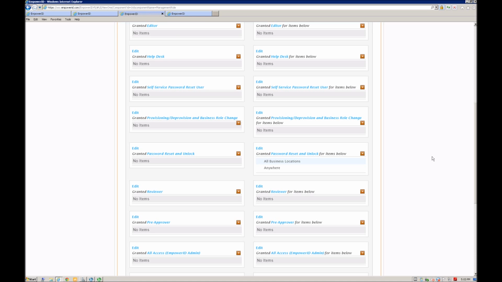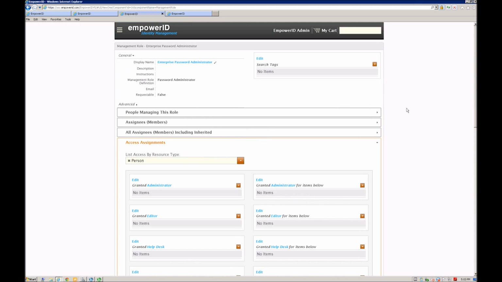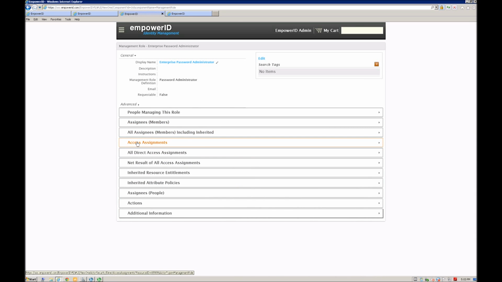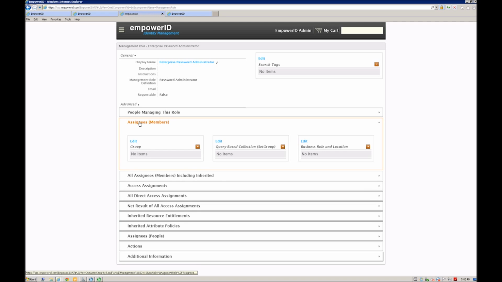We're granting someone the ability to do password reset and unlock operations to all people in all business locations. Now, when we talk about the target of this particular management role, we're really talking about the assignees. So who are we going to grant this scope of access to? We do that by assigning members of a particular management role.